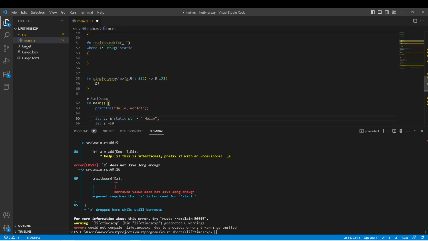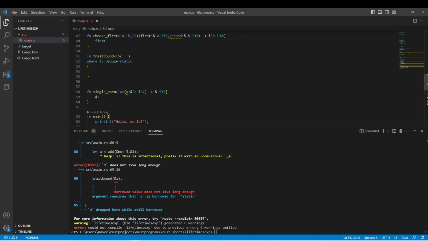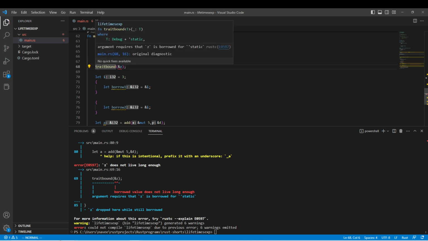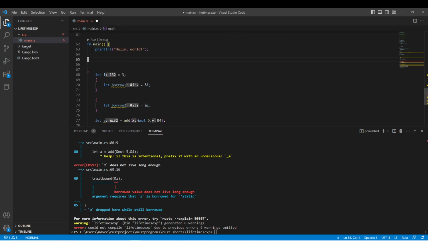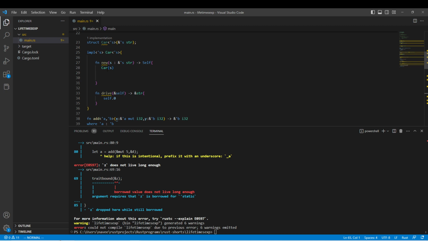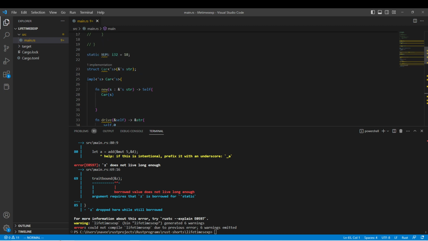Funny. This is a trait bound, right? Static, right? Yeah, oh yeah, this is true. This is the example we tried. So Car is compiling.